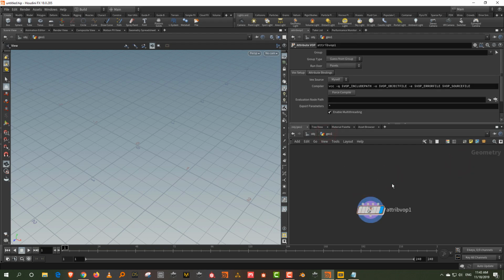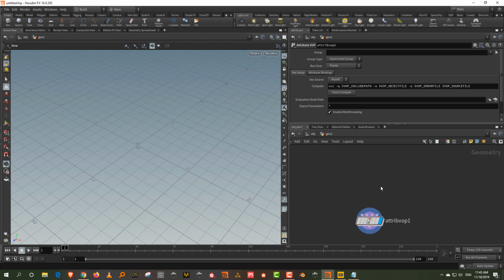So what exactly is the VOP node? As I mentioned, it's essentially just node-based programming. It's nothing else. And sometimes the attribute VOP node will give you more ready-made things, so it's easier to just work with that as opposed to typing stuff in VEX. But depending on what you're trying to do, you will find some things easier. If you can just type a single line of code and that works, it's great. If you want to do something a little more fancy, like maybe you want to apply noise to a geometry, then the attribute VOP gives you a ready-made noise node. So that is easier through a VOP node.